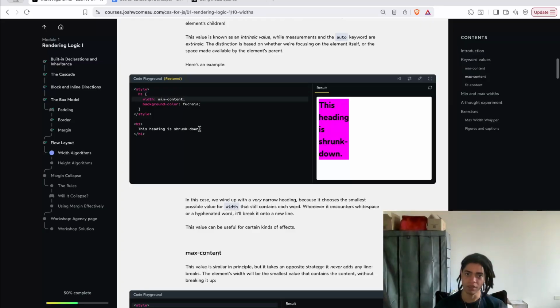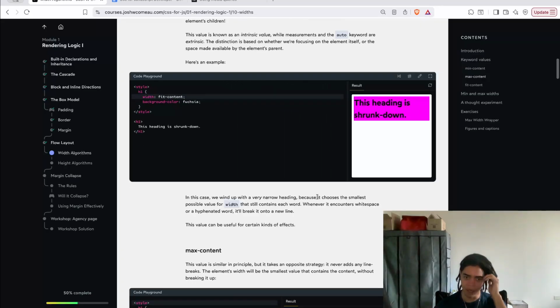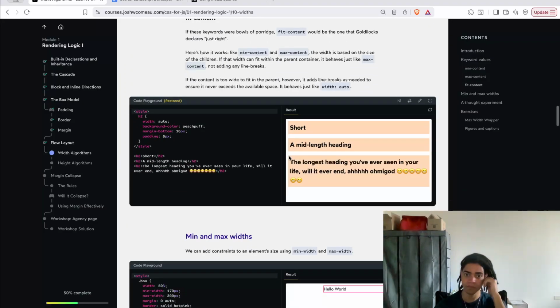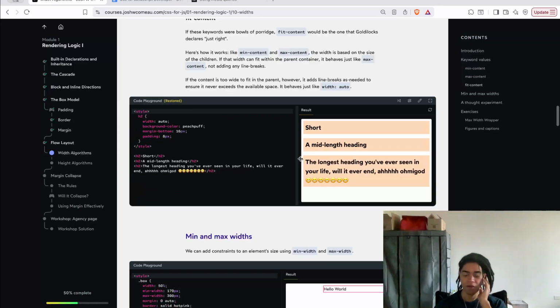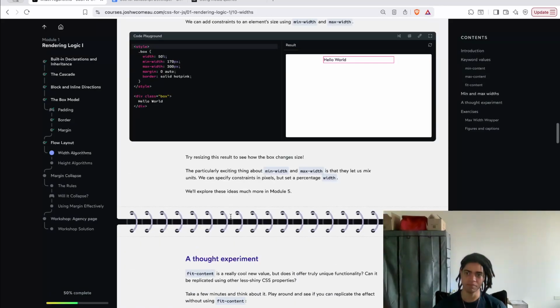So for example, if I say fit-content here, this content inside of the viewport is going to line break, which is great. Fit-content is going to line break, unlike max-content where there is no line break, and min-content is going to take the widest child element here.